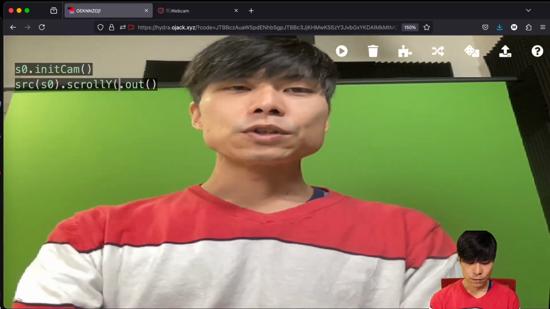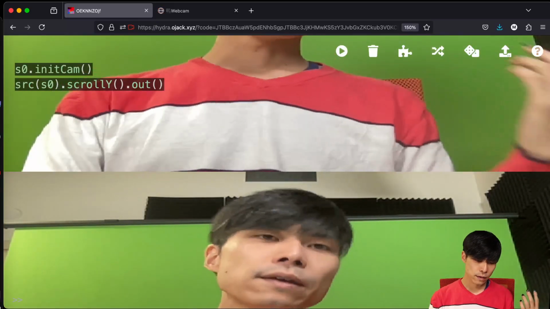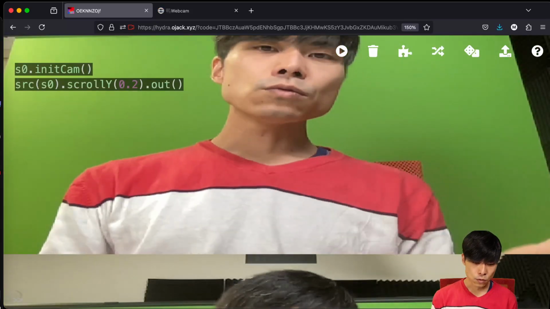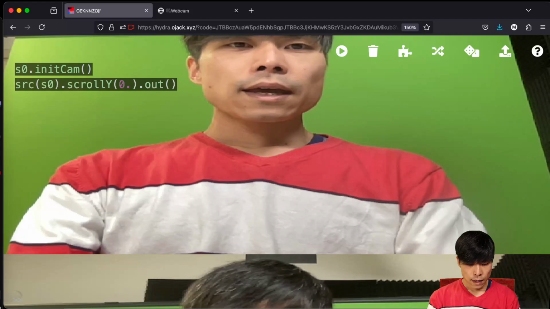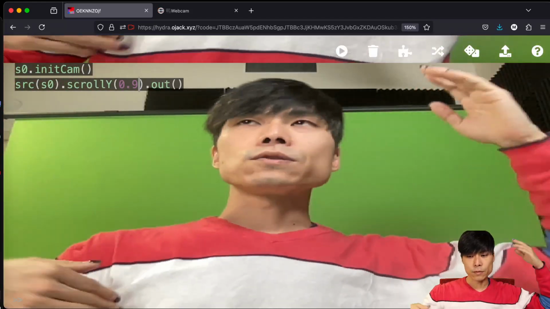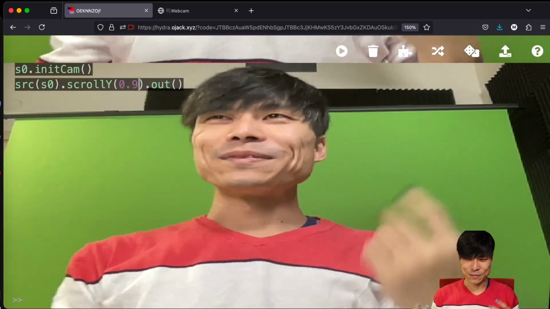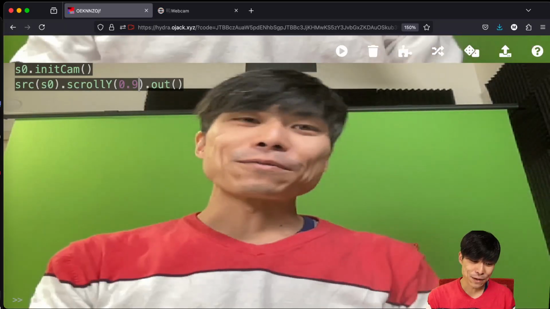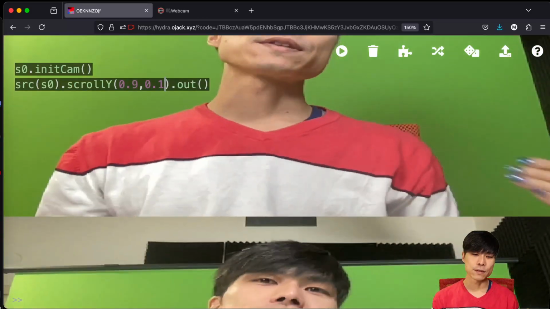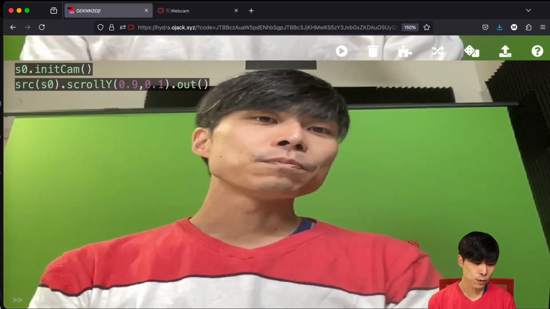Of course there's scroll Y, which is going in the vertical direction. Now we get the idea. It's the same thing, we have 0.5 as a default parameter. If you give 0.2, there's a little bit of shift, and at 0.8, 0.9, it will wrap around. So instead of ghosts on the side, they are on the top or bottom, however you want to imagine. And you can make this kind of scrolling effect with the scroll Y function as well.